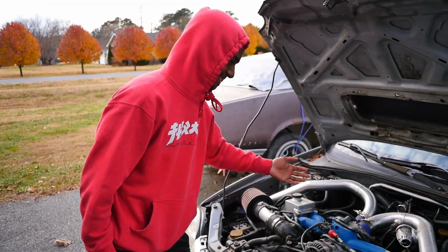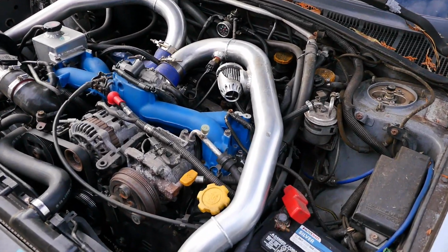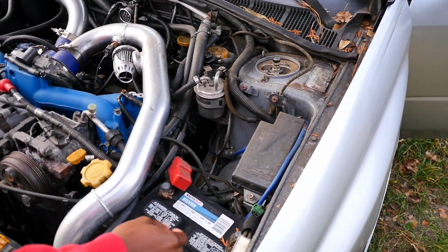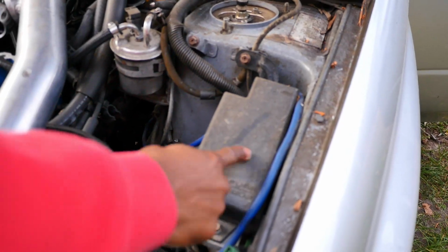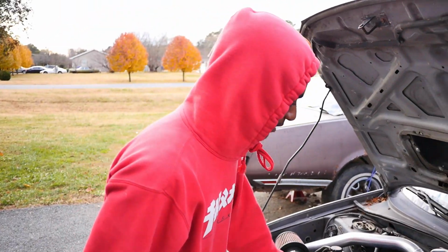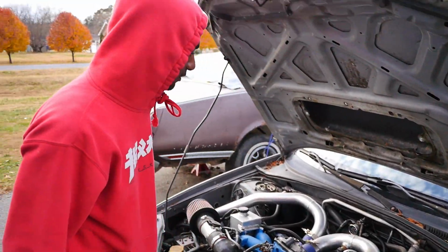You can see, look at that, look at the engine bay. Looks terrible. I don't know if that's some type of mold, not mold, but something growing on it that shouldn't be. The pipe has stuff growing on it.